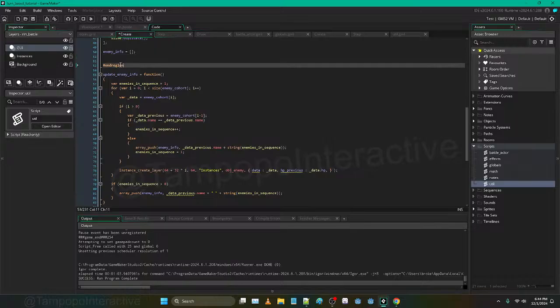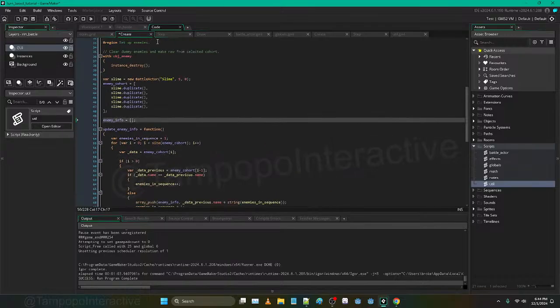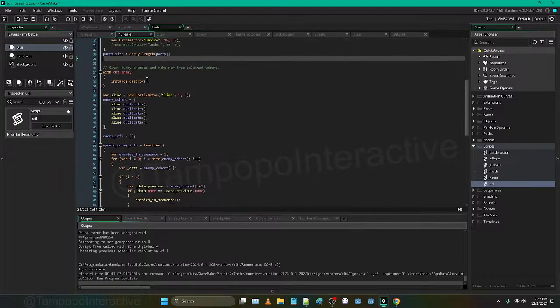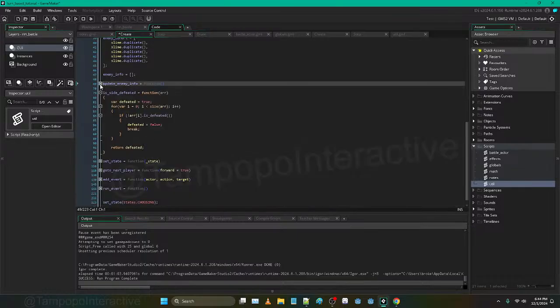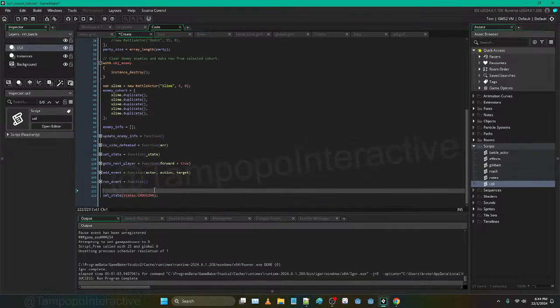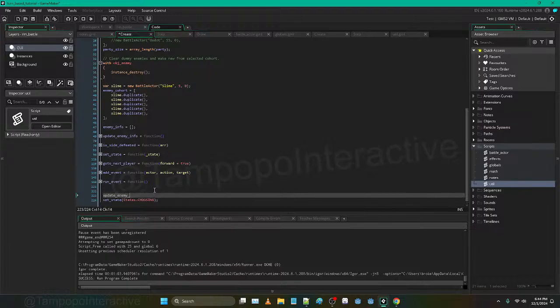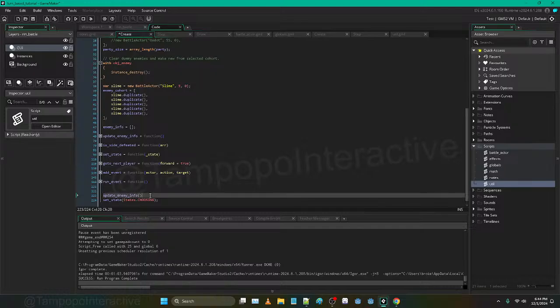Or actually, logically, we have to call it at the end. I think probably now we can get rid of that region. State info. And let's take a look at that.